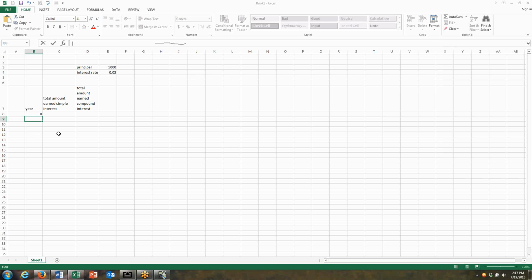There we go. Now I clicked on the box, the cell below years, so this is cell B9. I'm going to hit enter, equals, and notice the equal comes up here, and then I'm going to click on the 0, the cell that has the 0, and I want one more than that. I'm going to type in +1 and hit enter. And that gives me my 1.